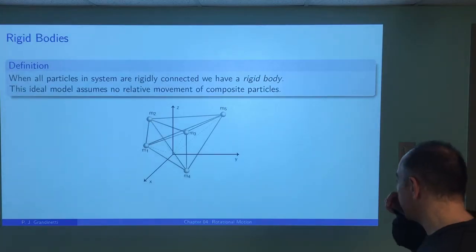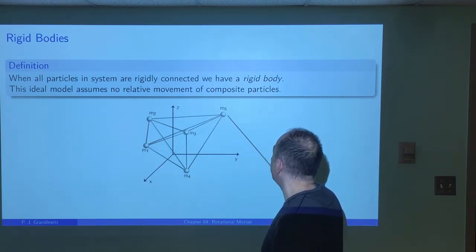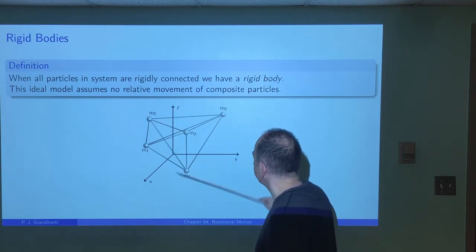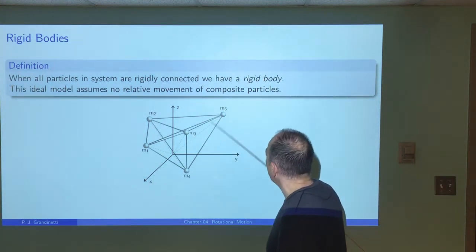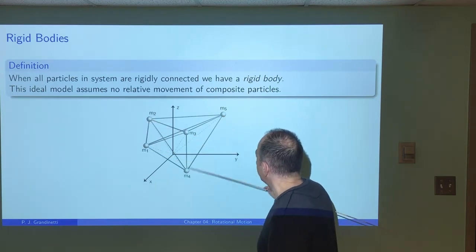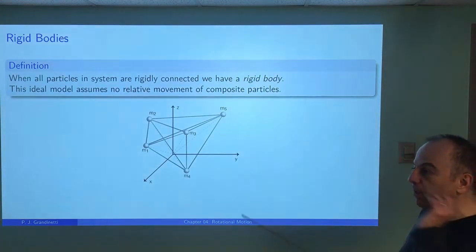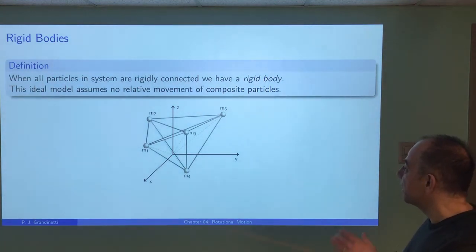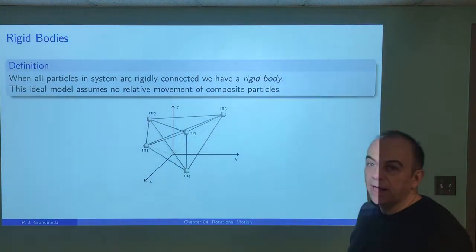Now what we're going to do is look at a collection of particles, but now this collection of particles is going to be constrained so that the relative positions of the particles in the system are held constant. In other words, imagine I had some kind of massless rods that were holding these particles into their positions so that the shape of the object remained constant as the object moved through space and tumbled and rotated and whatever happened to it, this collection would always maintain its same shape. This is what we call rigid body approximation.